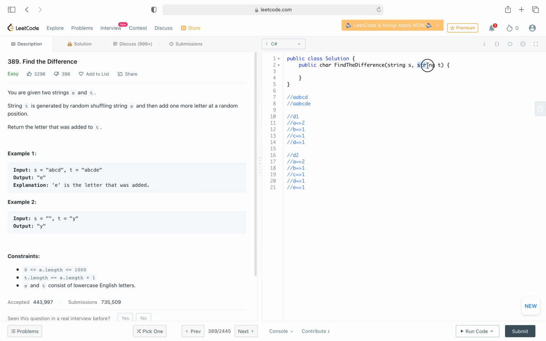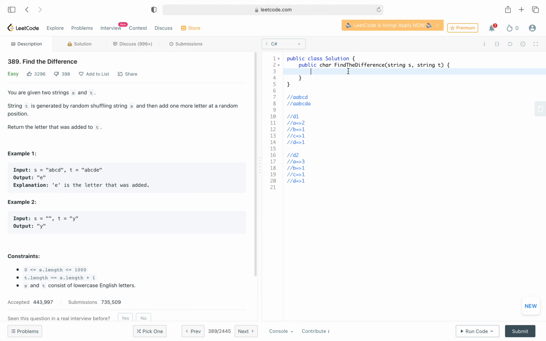So we will look at every key and value in dictionary 2, because this one has more items, right? And then we will check, hey, A, the same, yeah, they're the same. Okay, so E, there is no such key in dictionary one, so we will return E. What if A were the added one, so this one is going to be 3? If their counts are not the same, we will return A, right?